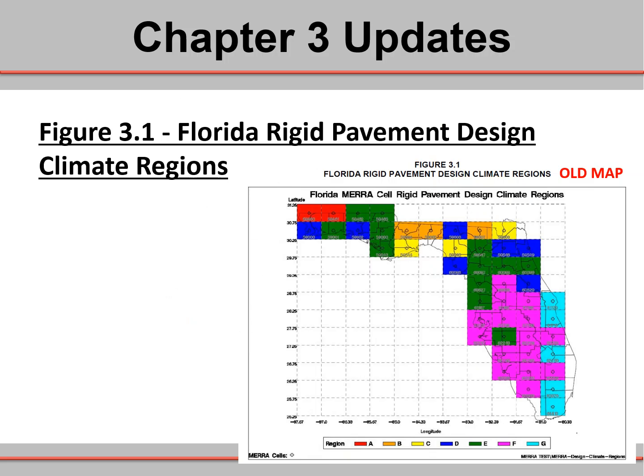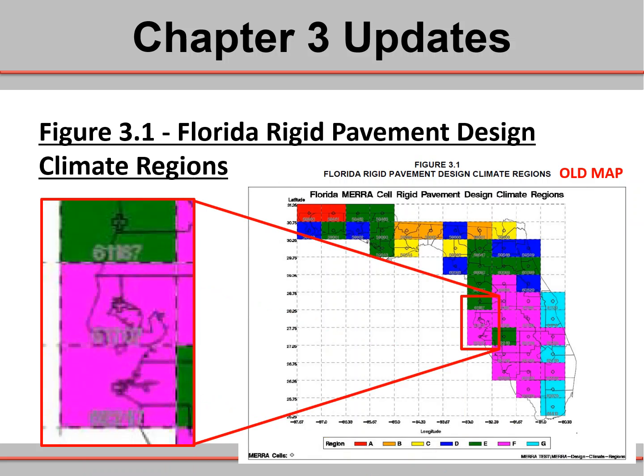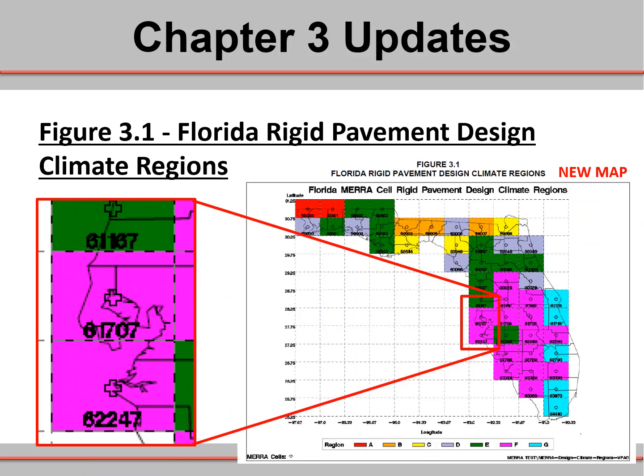The only other update to Chapter 3 was an improvement to Figure 3.1, which is our climate region map. There were no changes made to the content of this map. All the numbers of the merocells and the climate regions are unchanged. What we updated were the colors used for the cells and the text within the map. The previous version had some cells that were very hard to read due to the color combination. As you can see here, even when you zoomed in, the numbers were still fuzzy. So while we were making other improvements to this chapter, we wanted to go ahead and fix this map and make it easier to read. So some of the colors of the merocells were adjusted, and we made the text black instead of gray. So now if you zoom in, you should be able to read every merocell number.